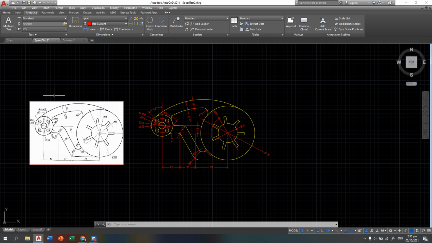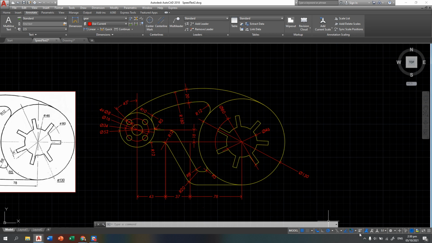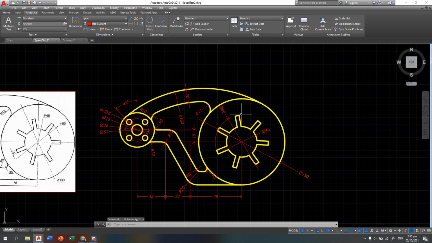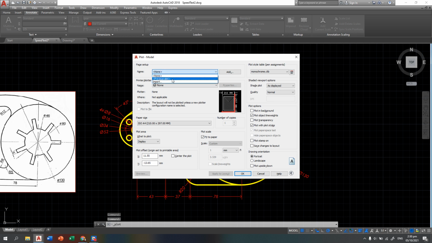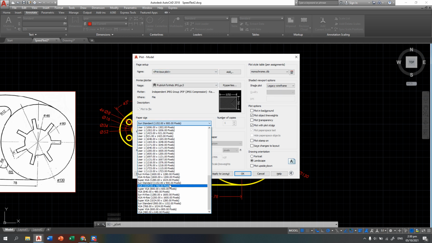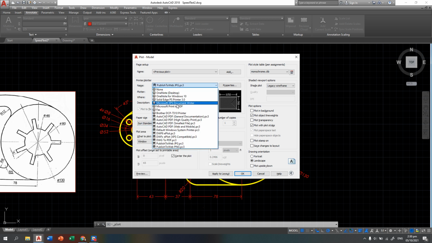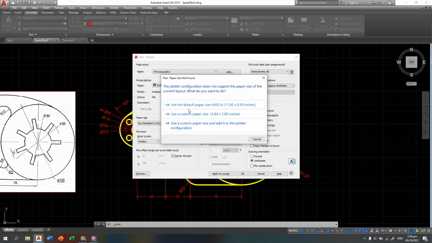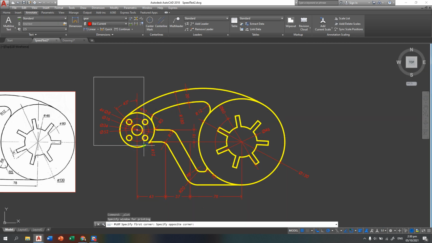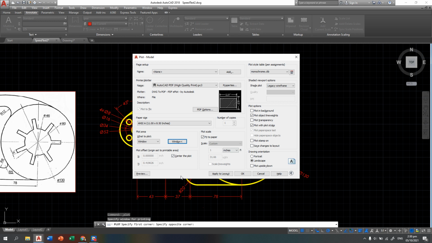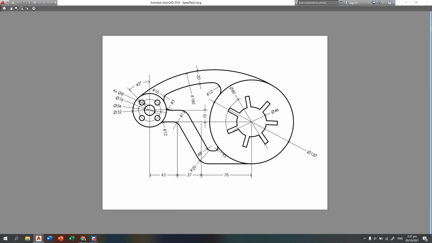Then this is your given. Okay, so wala na tayong problema. So may dimensions na tayo. Then if you're going to turn this on, the display, you can now view your line weight. Diba? May line weight na siya. So maganda siyang tingnan. So try natin i-print using the PDF method. Okay, Control P, previous plot. So we can use, let's say, the kind of paper that you want to use. Okay, so let's say PDF, yan. AutoCAD PDF, ANSI A. So we can just use this one. Try natin. Okay, so unscale na muna because I'm going to teach you how to print it using scale method.